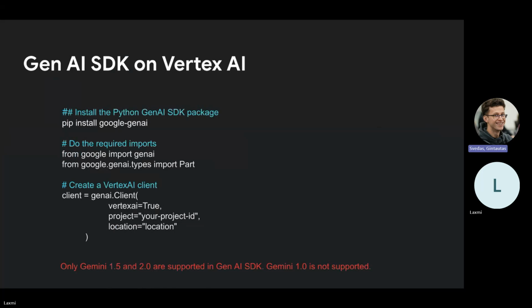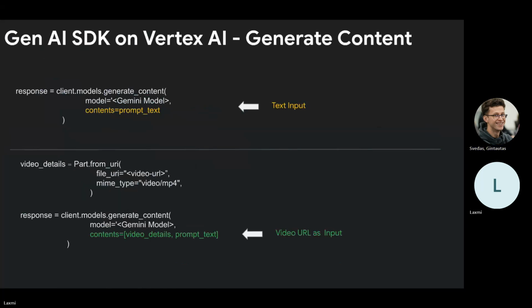Then you set your project and location. I'll show you what these are when I come into a notebook. You could use this GenAI SDK with 1.5 and 2.0 models. You can't use it with the 1.0 models. And you still have the old, pre-existing SDK, which supports 2.0 models as well, so it's backward compatible.